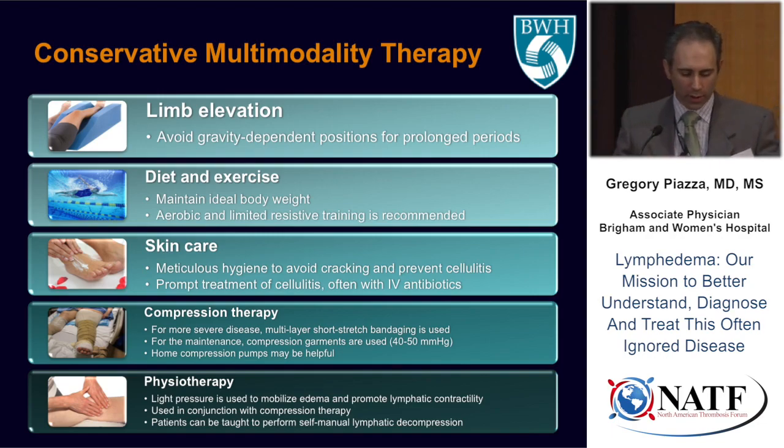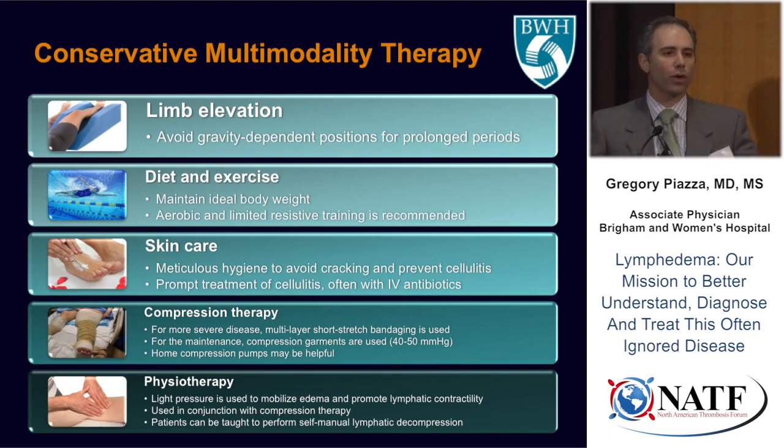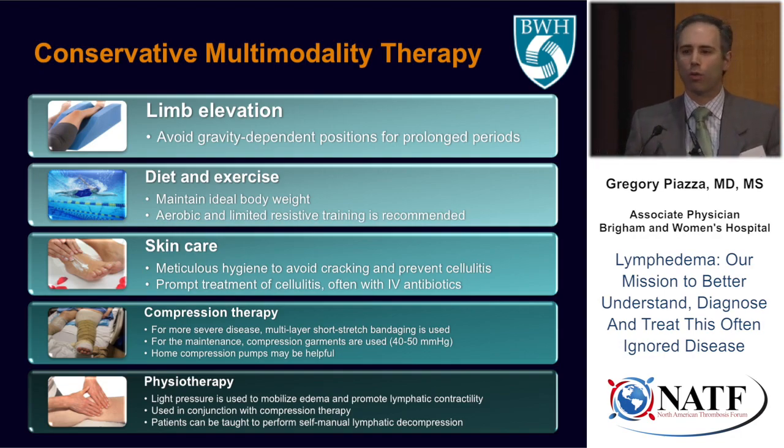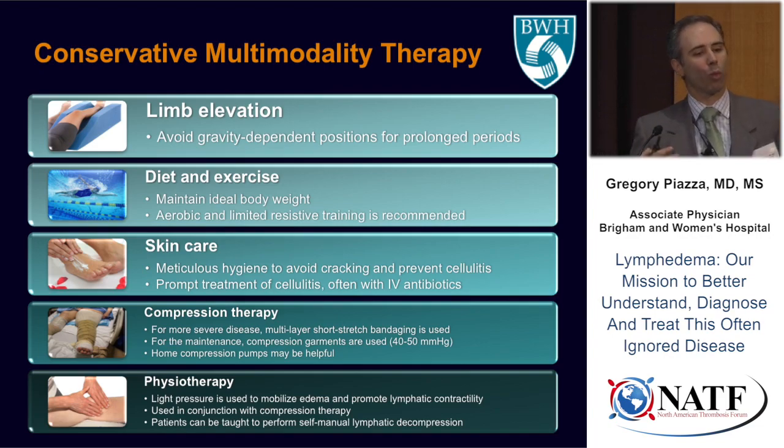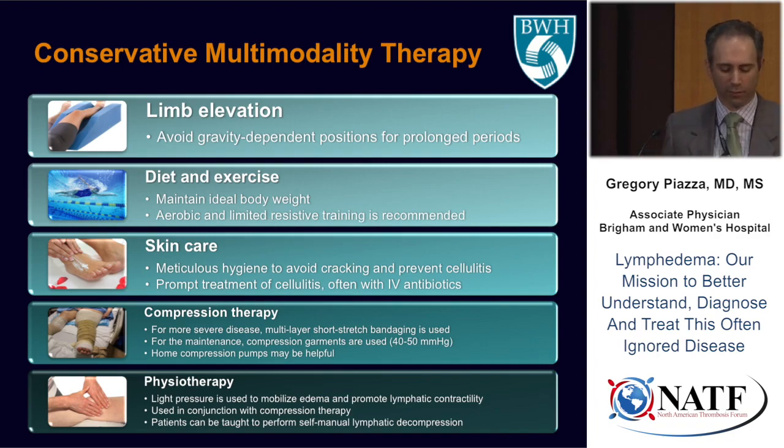Skin care is critical. Patients who have athlete's foot or cracks in their feet, who walk barefoot, can get cellulitis, and cellulitis damages the few lymphatic vessels that are healthy in their legs, and they develop worsened lymphedema. So we have to prevent cellulitis, and then we have to treat it aggressively at the first sign of it, usually with IV antibiotics. Compression therapy is one of the mainstays of treatment for lymphedema. For more severe disease, we use multi-layer short stretch bandaging. I'm going to show you what that's like. For maintenance, compression stockings work quite well. Home compression pumps can also be helpful.